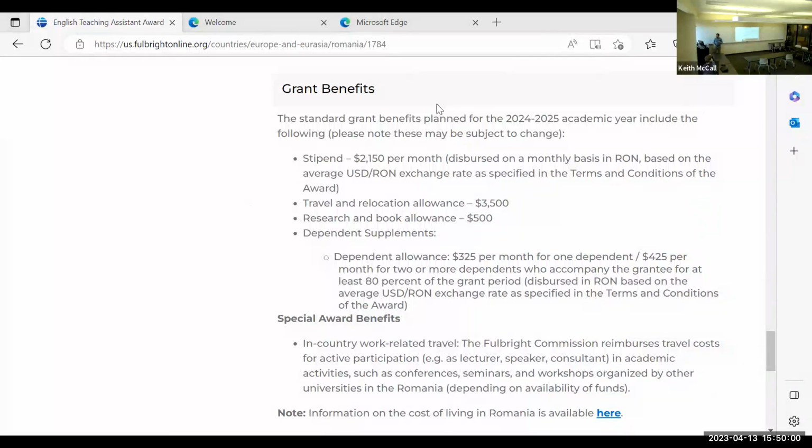Yes, ETAs will sometimes need a secondary project. So you'll have to look at this section on the country profile. It will make it very clear to you whether they expect that from you or not. If they expect it from you, that portion of your application is going to carry more weight than if it's encouraged or optional, or in some places, not really even expected of you. So that'll just depend based on your country. You just need to look at it when you're in the country profile.